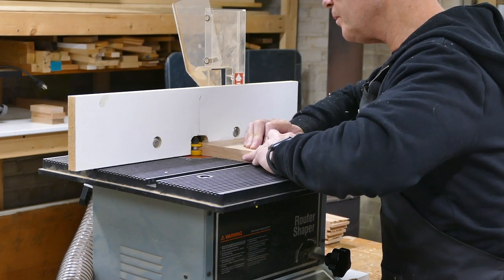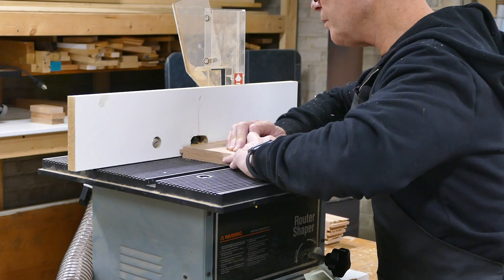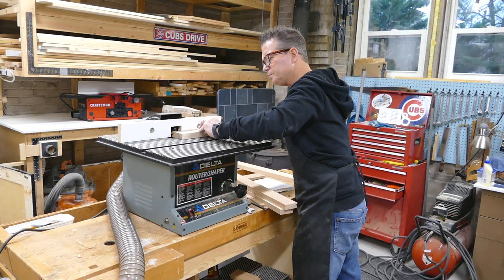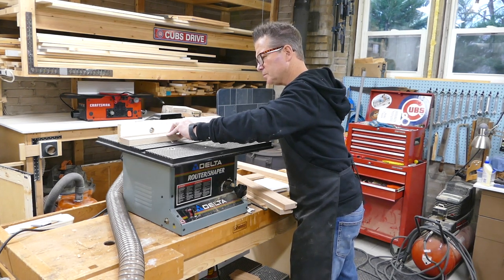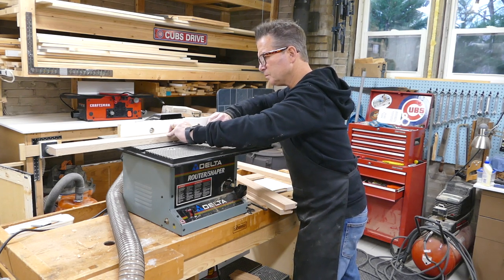Kevin is using his router table with a tongue cutting bit to cut the rails for the side panels and the doors. Next, he'll switch to the groove cutting bit and run all the rails and stiles through it. That completes all the milling for the side panels and cabinet doors.